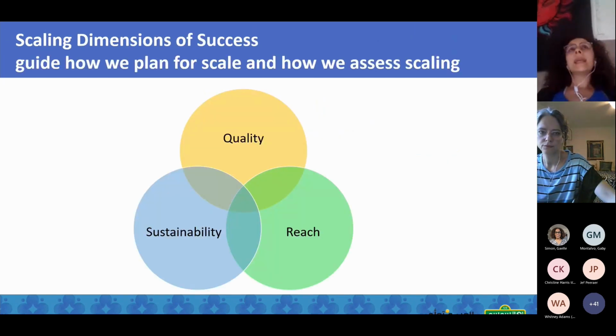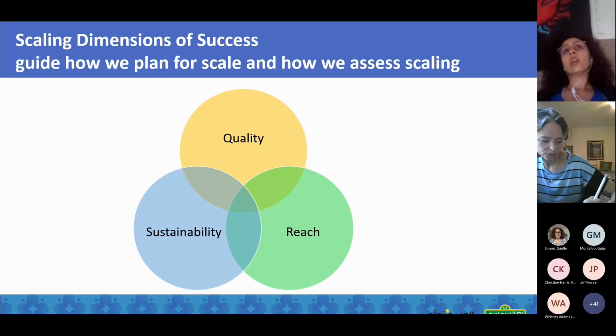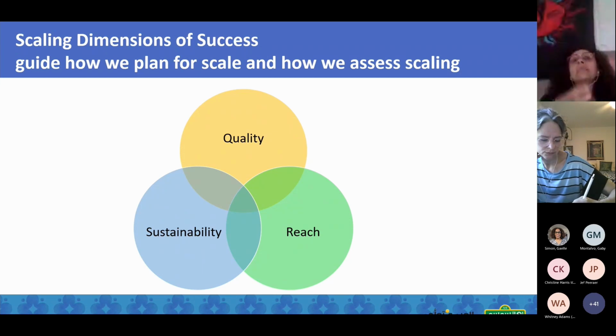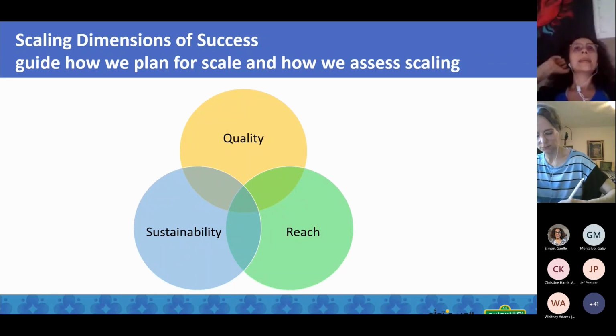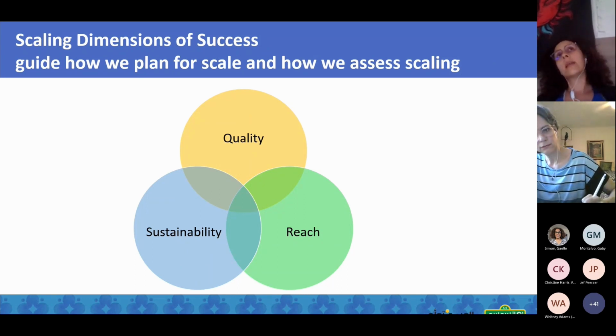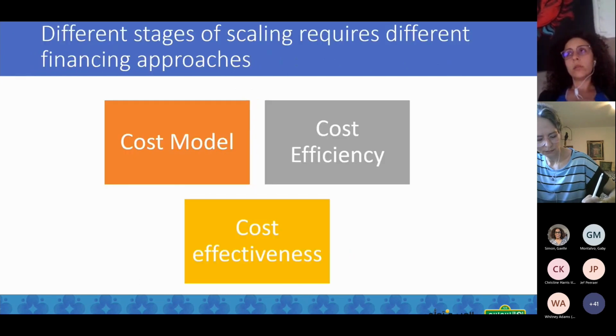And because we are really keen on, and we say that succeeding in scaling is being able to achieve on 3 levels: quality, sustainability, and reach. And when I say succeeding in scaling, it's not about the project succeeding in scaling, it's about us and the partner that has been leading on this work within the national system, being able to take this work forward, sustainability, track quality, and also reaching the biggest number of children.